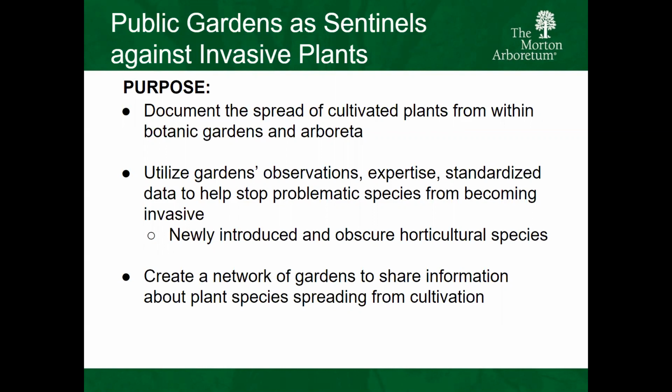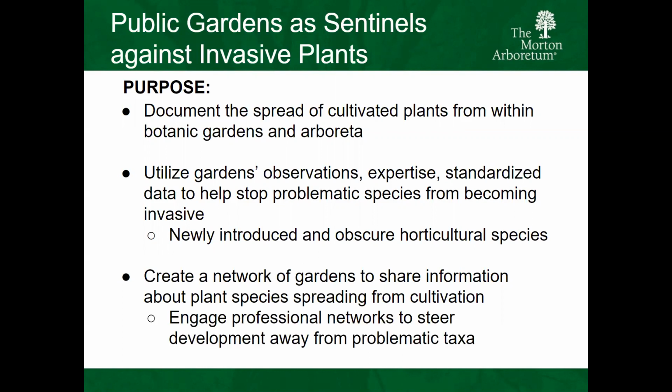This is a reminder that we're not just doing this within our own gardens individually, but we can create that network so we can start to understand when trends are emerging across all the gardens that are participating. Then we can engage our professional networks to steer development away from problematic taxa.